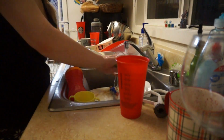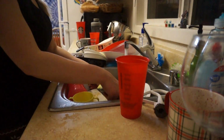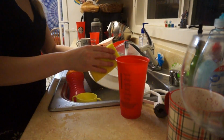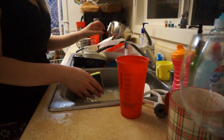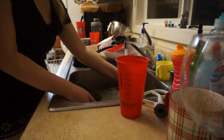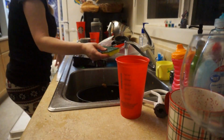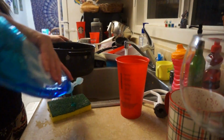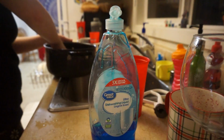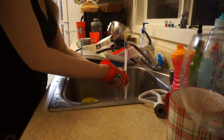What I usually do when I do dishes is I wash them by hand well enough that I could put them away right away, but I still put them in the dishwasher anyways, just as an extra step so that they are extra sanitized. And so I tend to fill up the dishwasher extra full since they're already basically clean, and I'm just using it as an extra step to sanitize them. So that's why the dishwasher looks so full at the end of all of this.